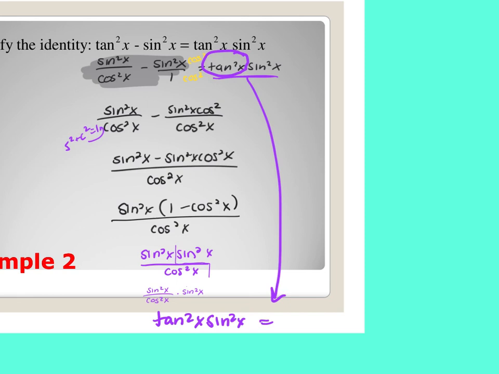Again, I could have worked from the beginning to the right-hand side a little bit, tweaked it. You could have gotten sine to the 4th over cosine squared, so that when I got to this point, I could have made that sine to the 4th over cosine squared. You can work both sides. Remember that the goal at the end is to just get the left side to equal the right side. How you get there could change.